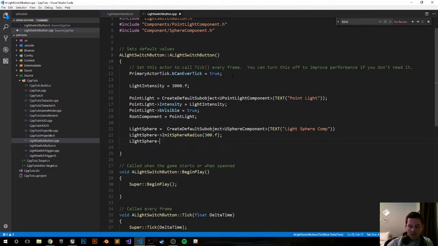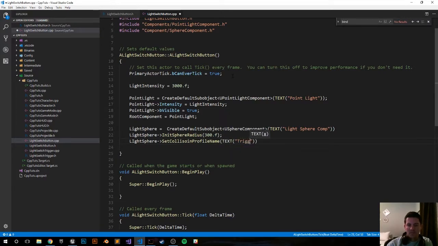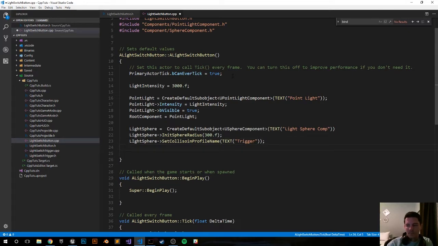LightSphere arrow operator, SetCollisionProfileName. I'm going to immediately set it to the trigger value. I have a typo up here, I have a capital I. Let's lowercase that. LightSphere arrow operator, SetCollisionResponseToChannel.